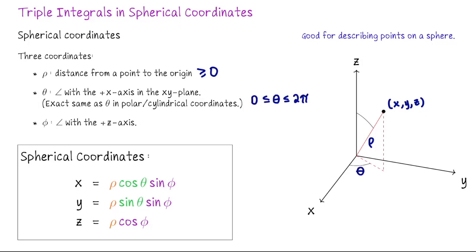Then the most exotic coordinate when we switch into spherical coordinates is an angle called φ (phi). And this is the angle our point makes with the positive z-axis. So if you imagine describing points on the globe, if we set the north pole to be a φ angle of zero and then we travel down from the north pole, the angle that we would rotate through to get to our point is the angle φ.